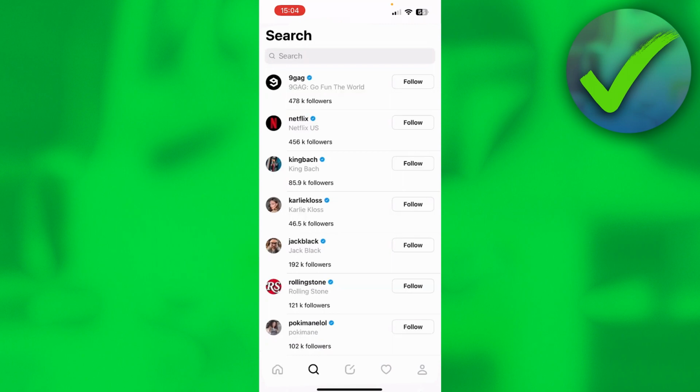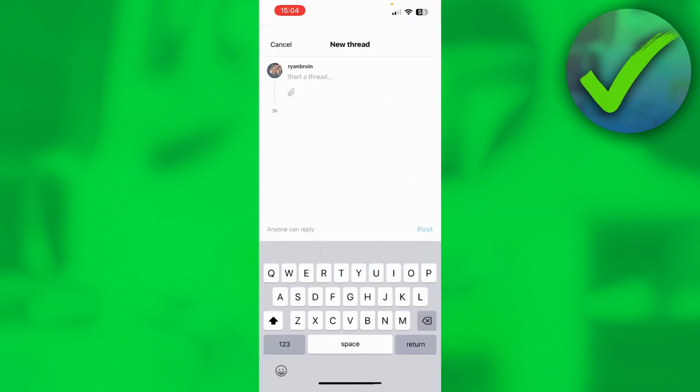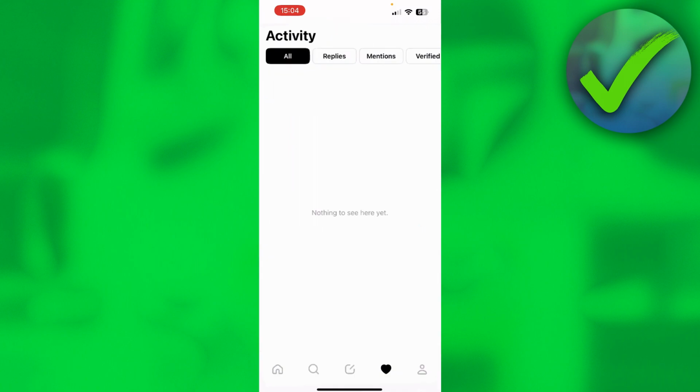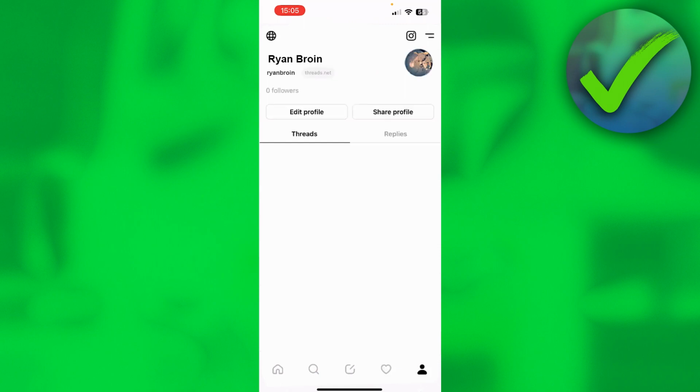And then if you go to the search bar, that's basically where you can follow all of the accounts. As you can see, you can search for people as well. And then in the middle part is where you can actually create threads. Just like on Instagram, it should be right there where you can create a post. And then you also have your activity, likes, replies, mentions, and stuff like that. And then the last section is simply your profile with all of your threads and replies and your profile picture and stuff like that. So yeah, that is basically it.